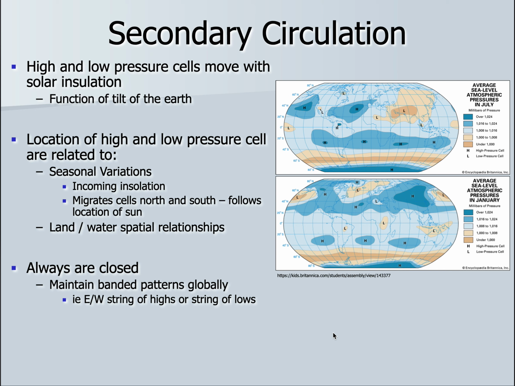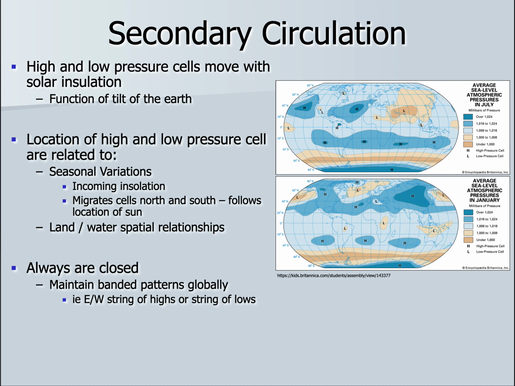It's just the migration north and south across the equator and across the northern hemisphere and the southern hemisphere with these pressure cells. Now, I make the statement that these pressure cells are always closed. So you can see this is a complete loop. If we were to make this global, we'll see that this comes across right where it lets off here. It's picking up here. So this is all one big mass that's all connected. It's like a big blob. So we're not getting anything trailing off anywhere. So that's important to recognize.